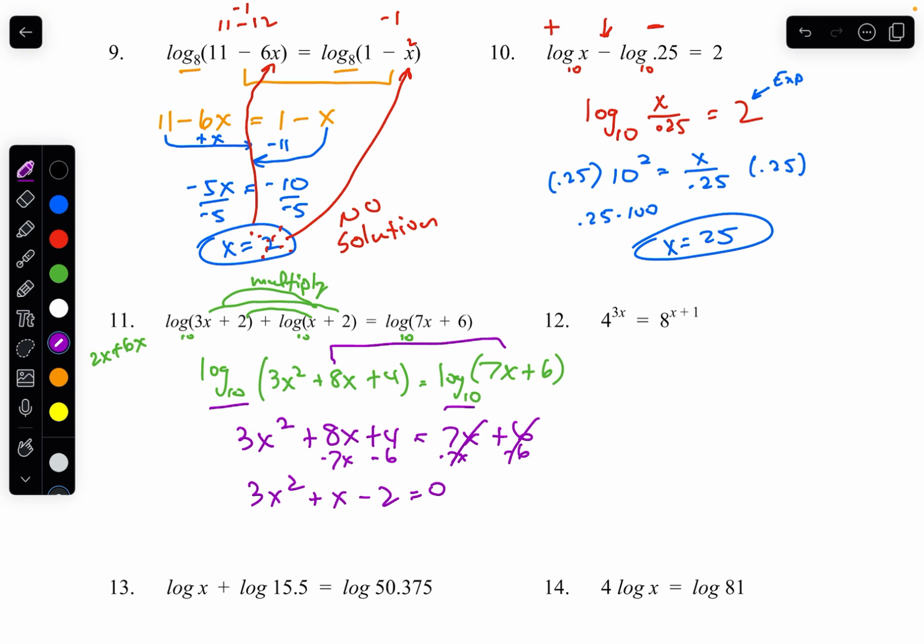At this point, with the 3 in front of the quadratic, some students don't like to factor that. It does factor nicely. So you might want to pause the video, do your quadratic formula if you want to get your 2 answers. But if you continue the video, we can just factor this. 3 is prime, so one of the terms has to be 3x and the other term has to be x. The constant negative 2 is also prime, so we just know it's 2 and 1. So you either go 2, 1, 1, or 2.